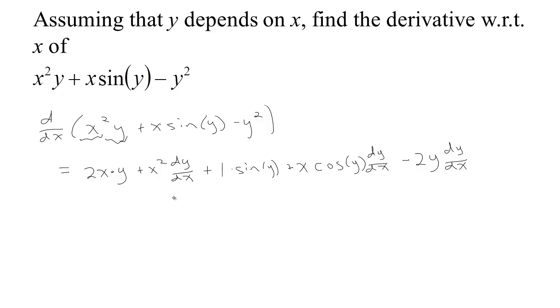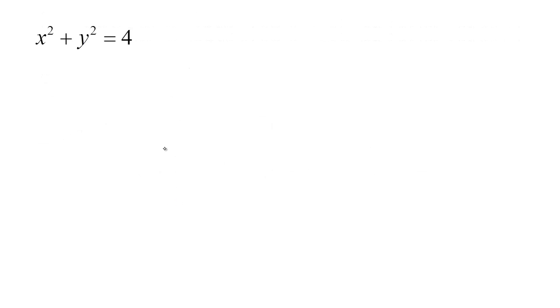This is pretty important when you have a function that defines y as a function of x implicitly. So here's a simple example of an implicit function: x squared plus y squared equals 4. This equation creates a relationship between x and y. Since x squared plus y squared always has to equal 4, if I have some solution to this equation and I change x slightly, then I'm going to have to change y in order to compensate so that this is still equal to 4. So definitely y depends on x, but it's not spelled out. It's folded into the problem here. So we have an implicit function.